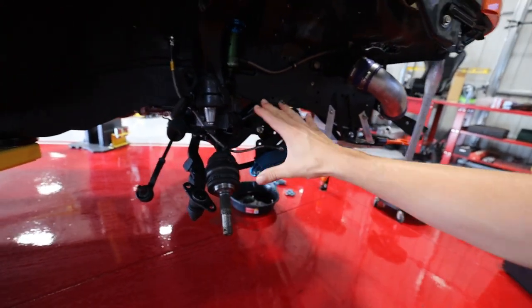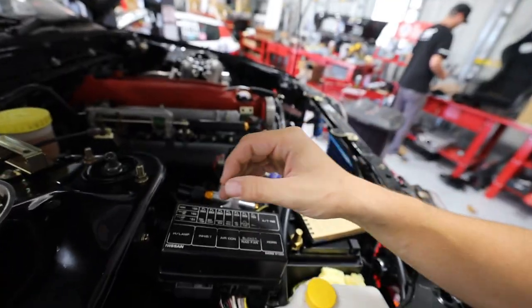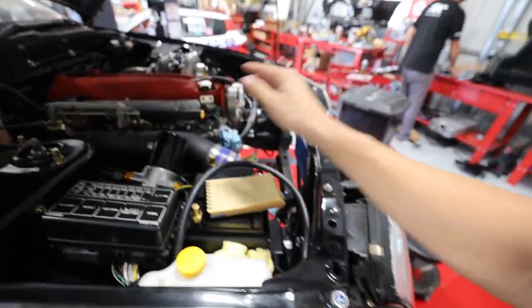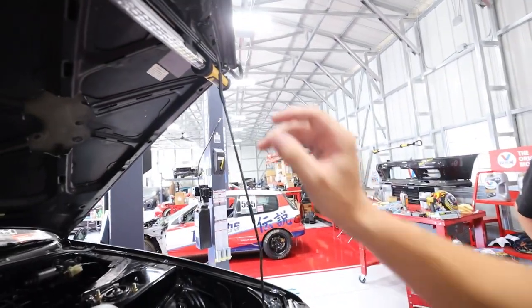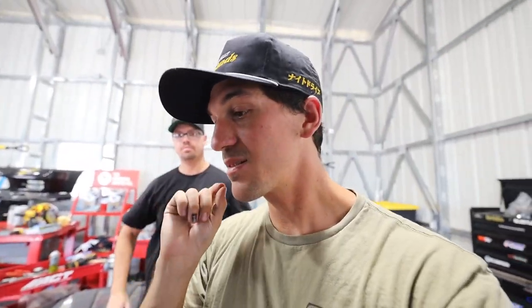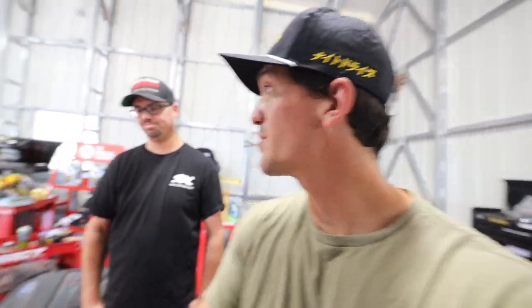So we're gonna have completely new suspension to go along with our really sick Fortune Auto Dreadnought suspension so that we can completely dial in everything to exact spec. We're gonna be able to fix our ride height, our camber, our caster, literally everything will be able to be adjusted. Yes. And much like the S2000, to precise measurements. If you guys don't remember, this car is running and has raced on a stock alignment ever since we got this thing back on the road.